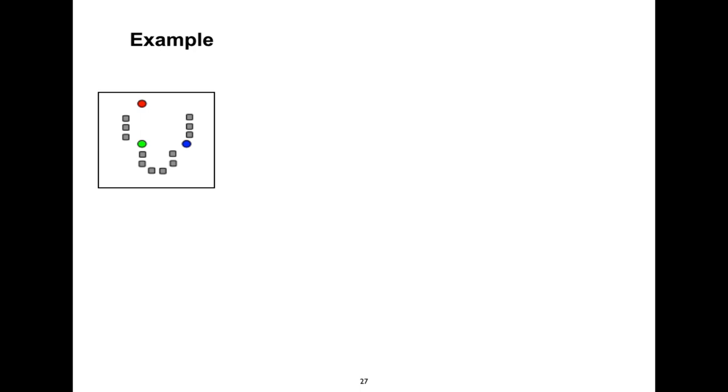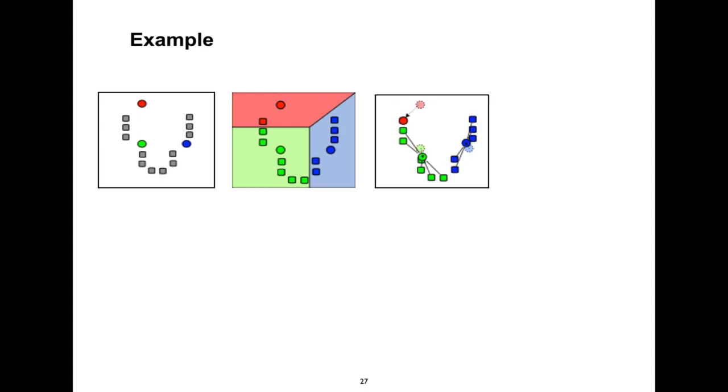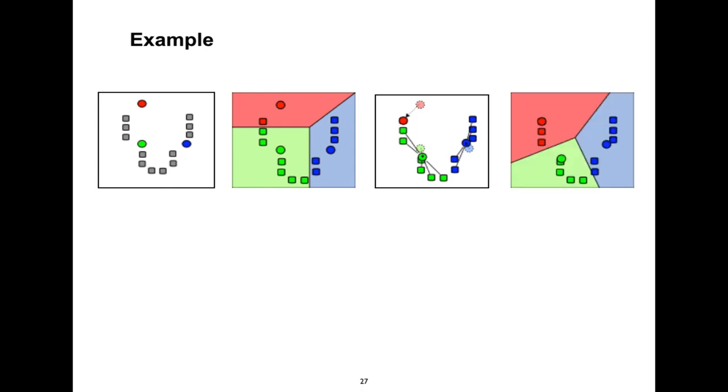All right, so here's an example that I stole from some text. Here are all the data points, so we pick these three as the means, and then we divide them into clusters based upon distance. And now I compute the mean of each cluster, right? And so this mean moves up and this mean moves down. And then we recompute, right? And now the points move to a different cluster, and we repeat that.